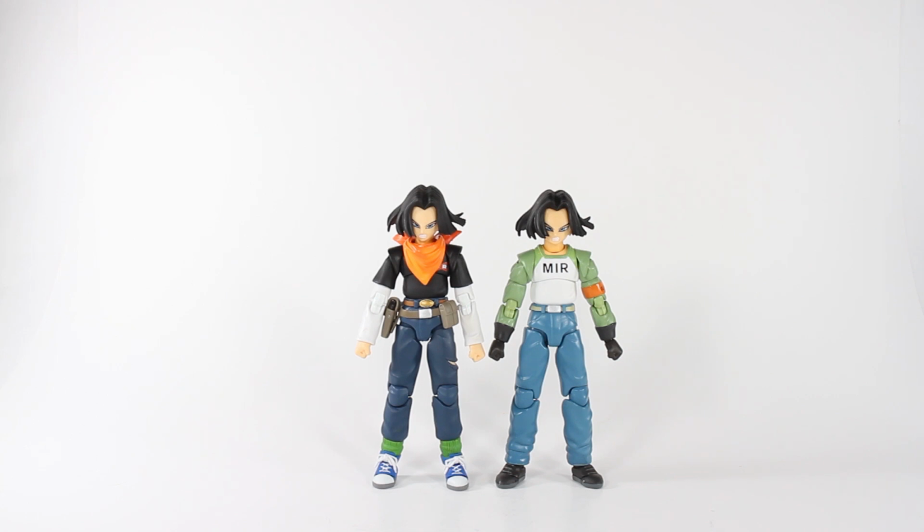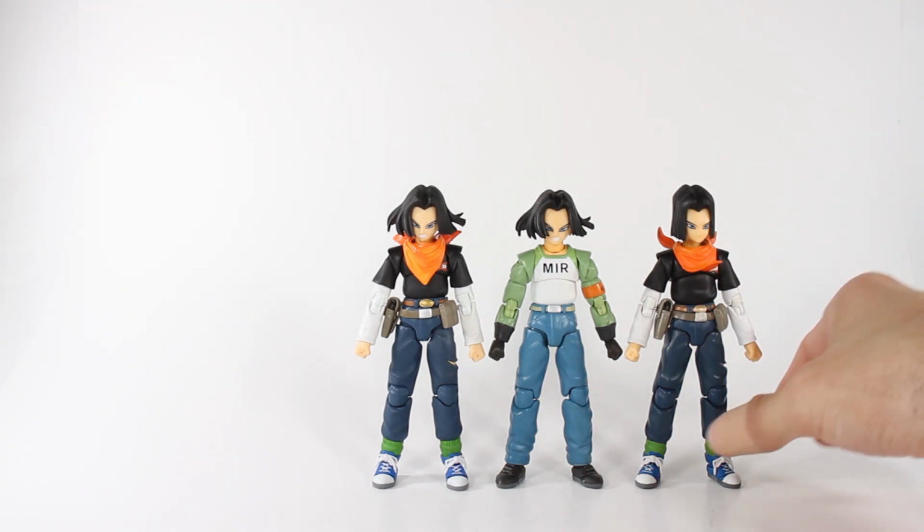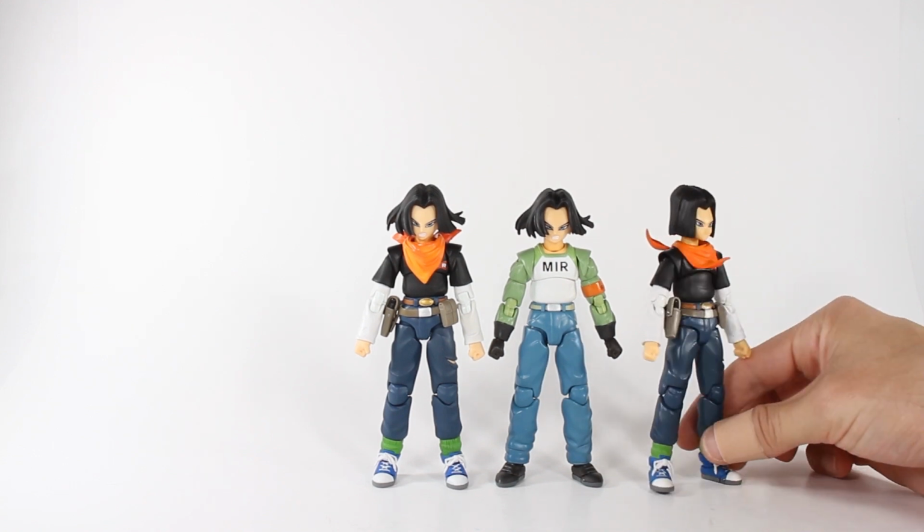You know what? We're gonna go ahead and throw that in right now. Yeah, I've gotta say he's just a wee bit smaller, which is crazy. Maybe it's the hair. Maybe it's the weird Mars Attacks thing going on in the back that makes him taller.